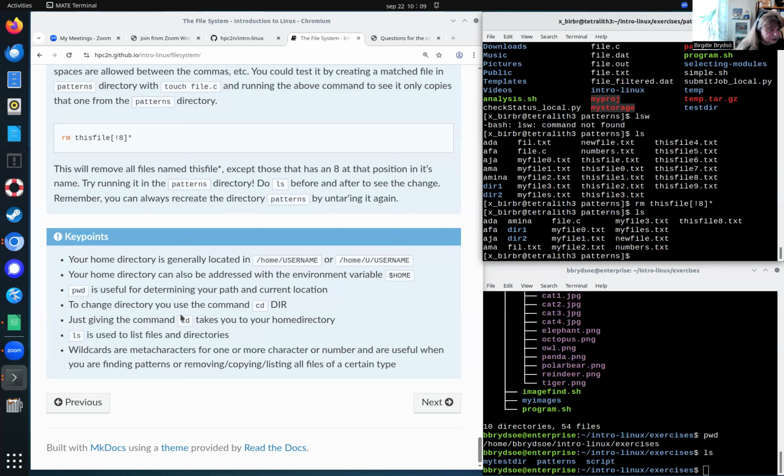If you change the directory, you'll use cd and the directory. Or you can just give the command cd to take you to your home directory. ls lists files and directories. Wildcards are metacharacters for one or more characters or numbers and are useful when you are finding patterns or removing, copying, or listing all files of a certain type.